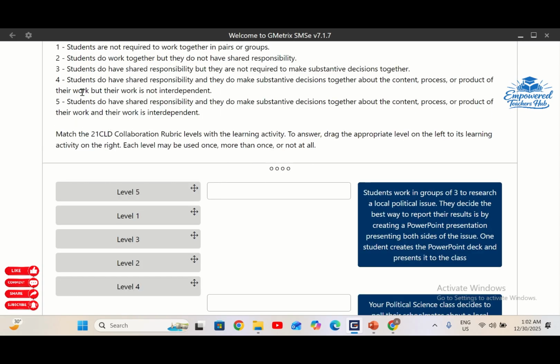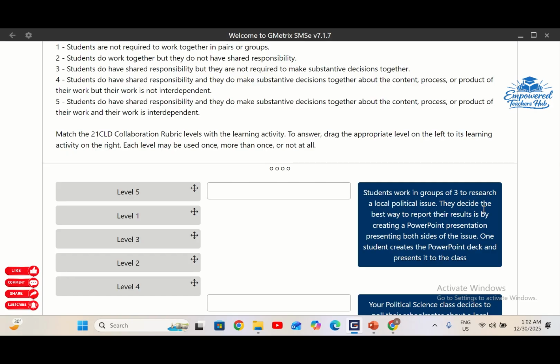Level 4. Students do have shared responsibility and they do make substantive decisions together about the content, process, or product of their work, but their work is not interdependent. So students work in groups of 3 to research a local political issue.